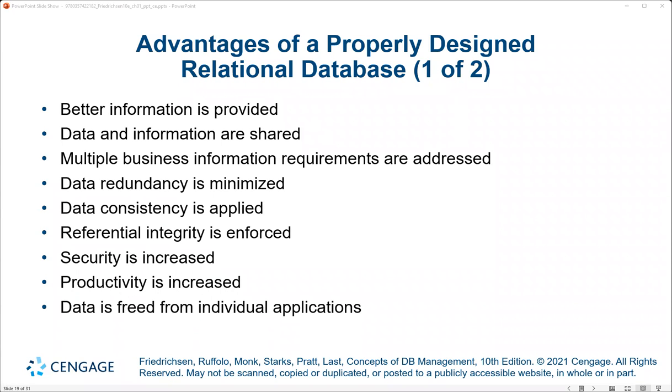Database consistency is applied. We're going to get into things like constraints, and that's just only allowing data to be entered in a specific way. For example, if you have a field or an attribute of state, as in an address, you can constrain that field to only accept data in a 2-character format, like NH for New Hampshire, instead of typing it all out.